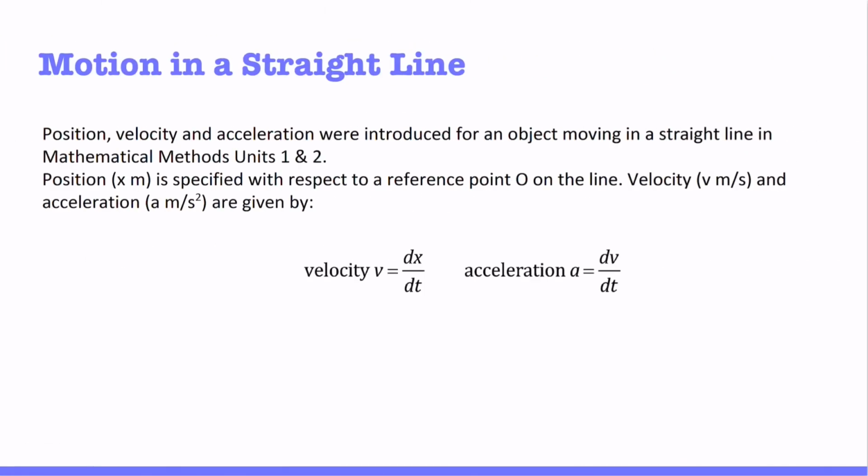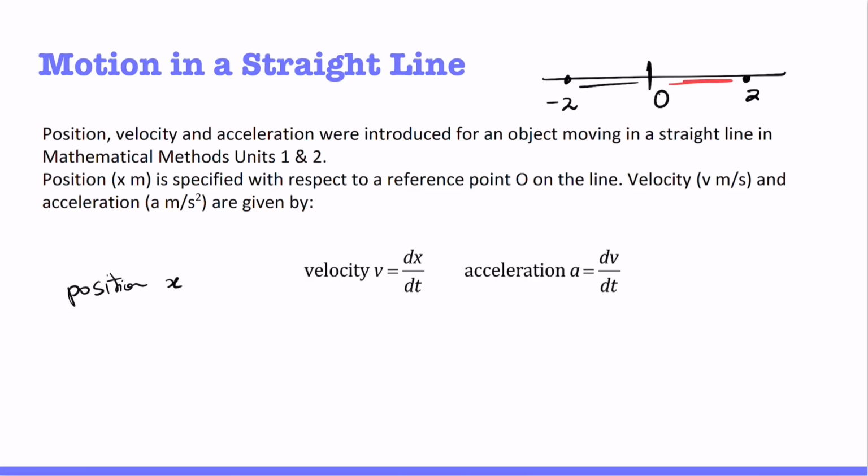All right, one application to this, which you would have started looking at last year, is something called kinematics, which is essentially just looking at the motion of a particle moving in a straight line. We only look at straight lines in methods. So there are three equations of motion, or three parts to it. The first one is position. A particle will always have some sort of a position, and that position is relative to the origin. So if that's 0 and a particle has a position of 2, it means it's 2 away from the origin. It can also have a position of -2, which means it's 2 but to the left.